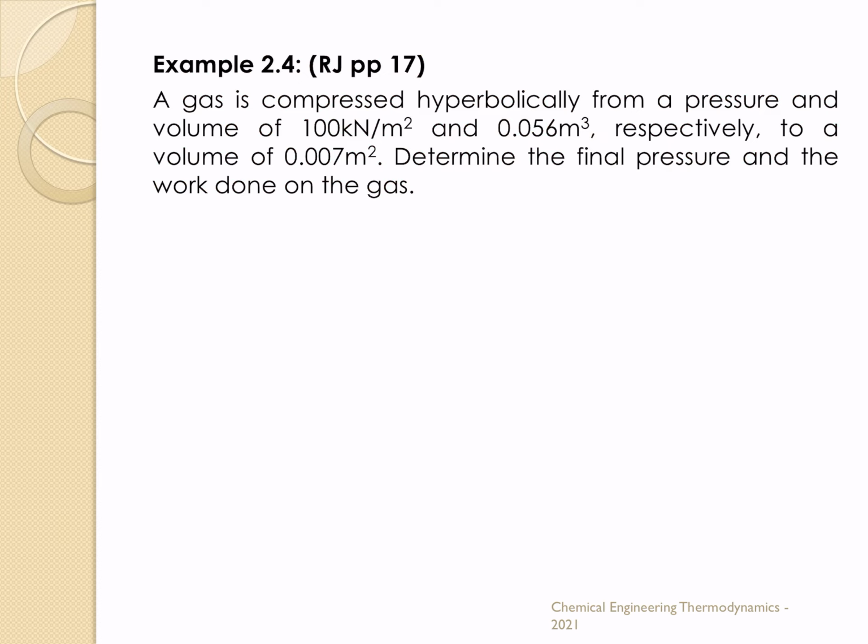A gas is compressed. So again, compression. So take note of this. If it's compression, the work done is what? Negative. Hyperbolically, so when it's compression, work done is negative. From a pressure and volume of P1 and V1 respectively to a volume of, so we have another volume, so this should be meter cube, not meter squared. Determine the final pressure and the work done on the gas.